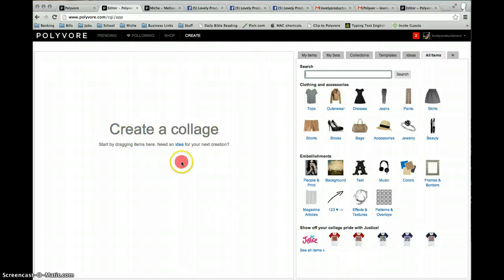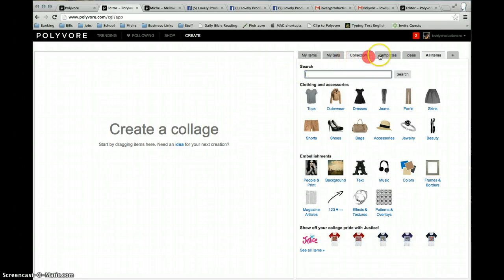This is going to be your canvas, and a set is a combination of images. That's their term for it. When you combine all the images, instead of them calling it a picture or a file, they call it a set. So once you're here, there's a couple of things you need to see.